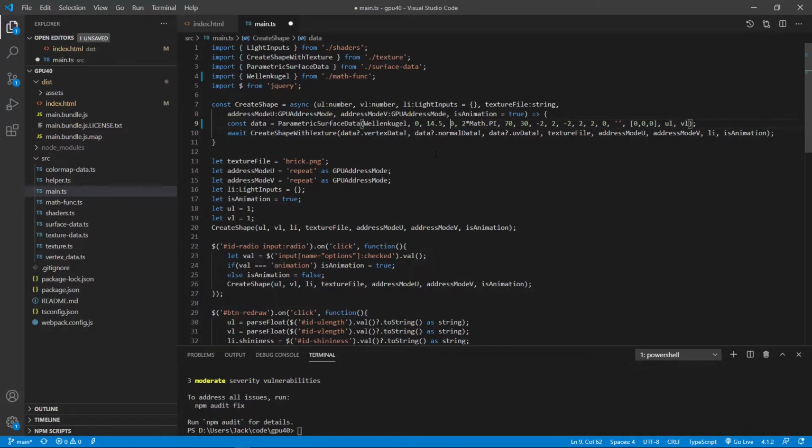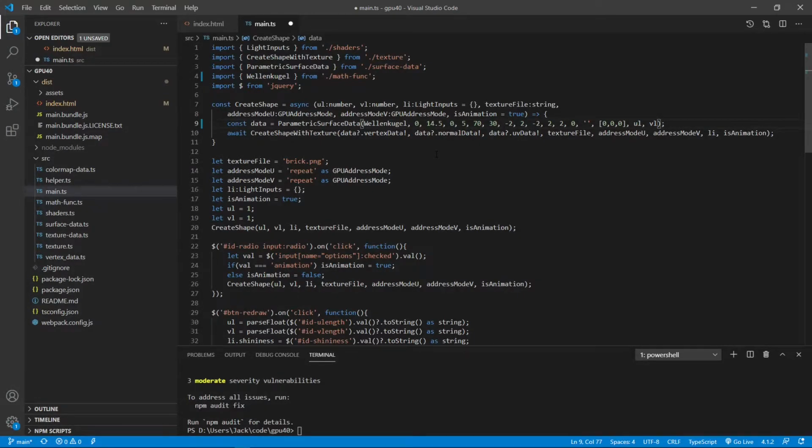And the V value range is also from 0 to 2 pi, but we want to see inside of this surface, so we need to make an open surface, go to 5 instead of 2 pi. The deviation for U and V, we still use 70 and 30 here.